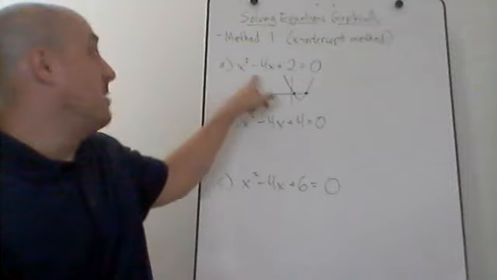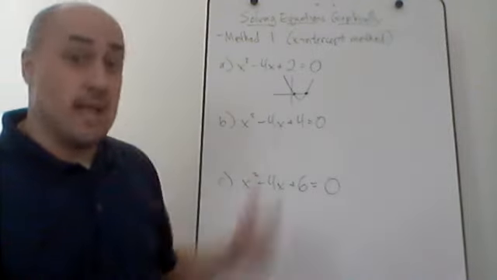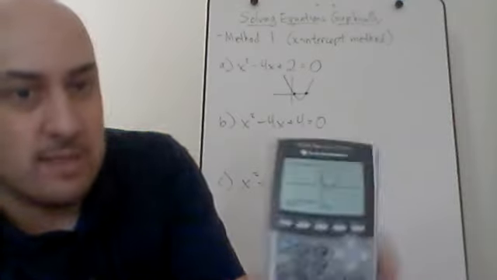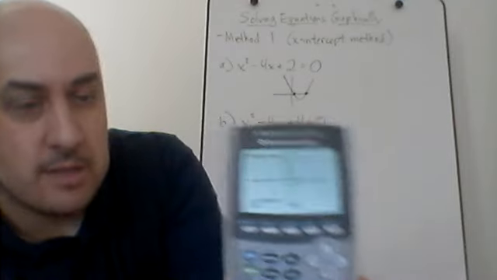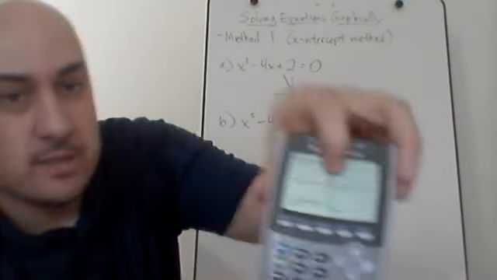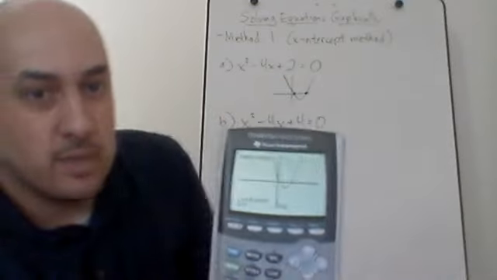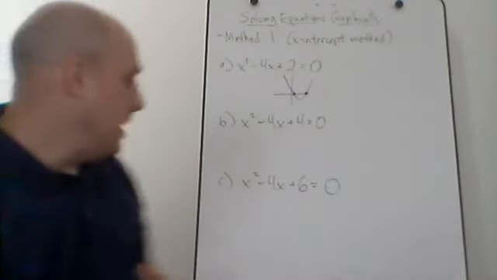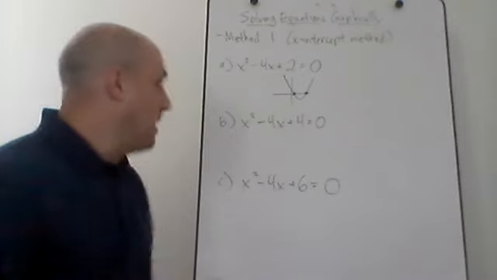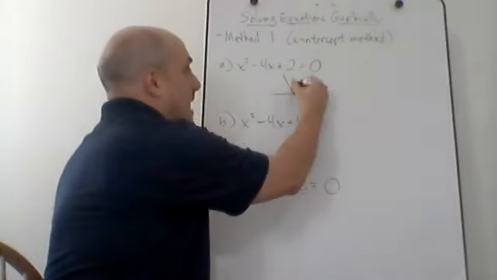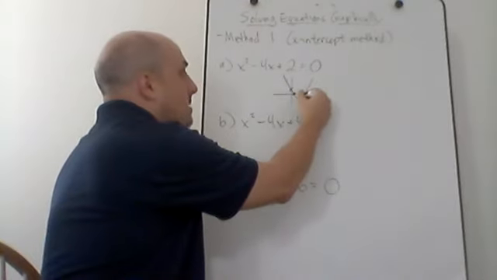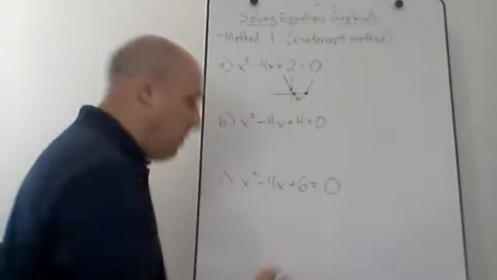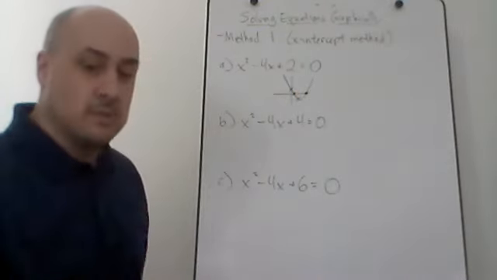Or the value of the function that makes it equal 0, which is exactly what we're looking for here, right? So I choose 0 there, and then it asks me for a left bound. You can see the cursor is right there on the point on the y-axis, blinking. So it asks me for a left boundary, which is basically saying I need to put my cursor first a little bit left of my x-intercept, and then a little bit right of the x-intercept, and my calculator is going to search between those 2 points and find where my equation equals 0.